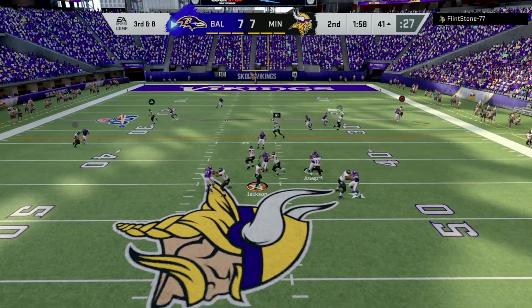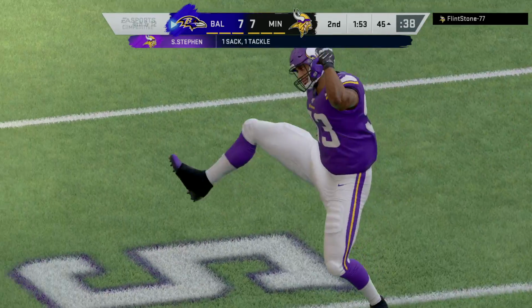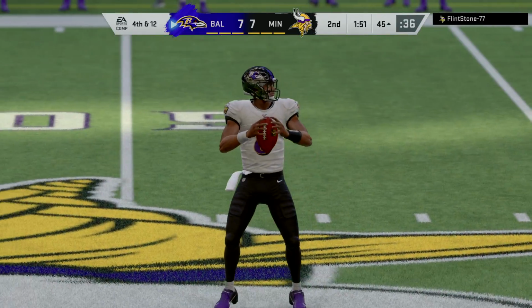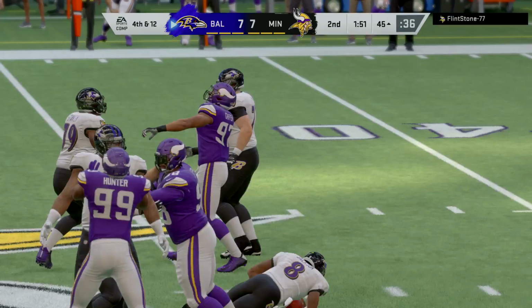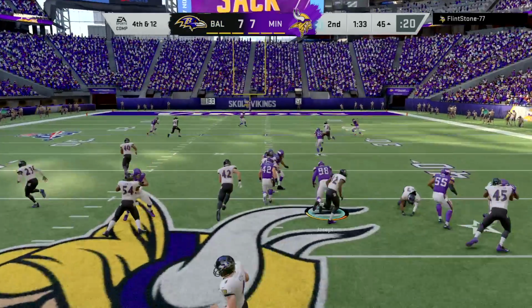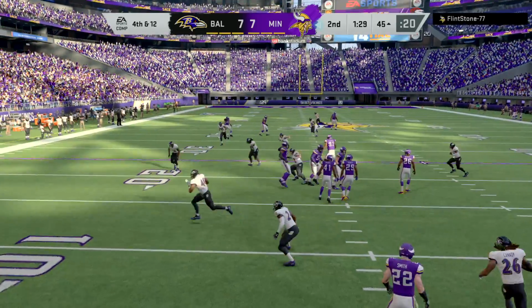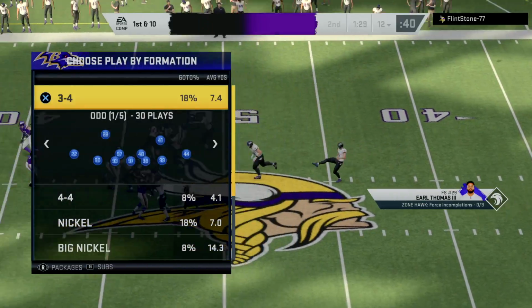On third down, Jackson. And Jackson cannot get away, and he'll go down. Shamar Stephen drops him for a 4-yard loss there, and that brings up fourth down. So on fourth down, here's Sam Cook to punt it away. And no return here. This one's going inside the 15 to the 12-yard line. At their own 12-yard line.